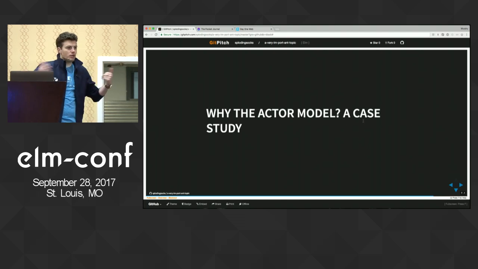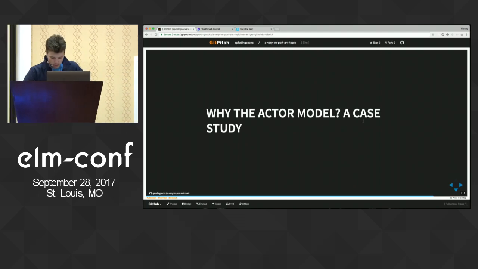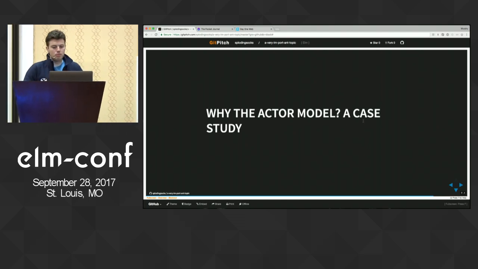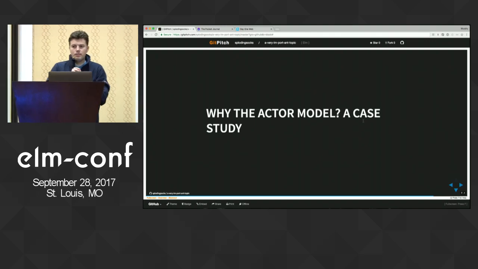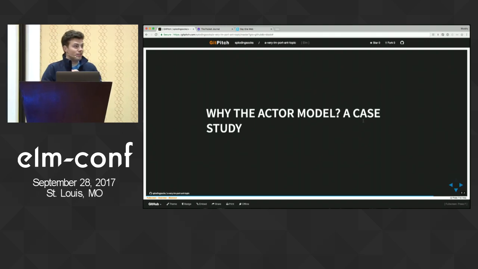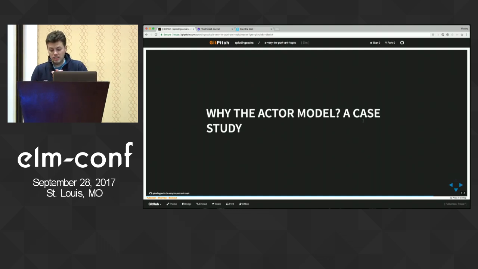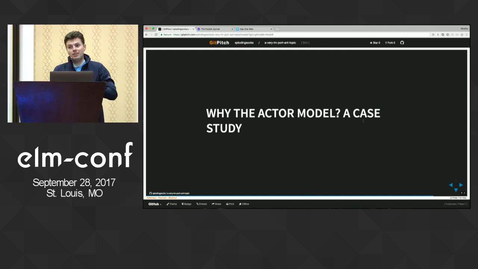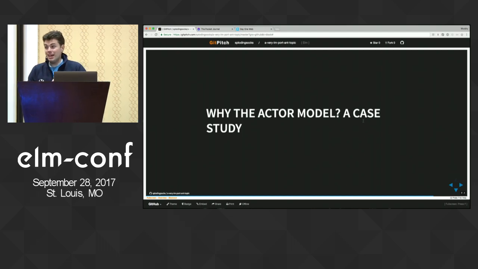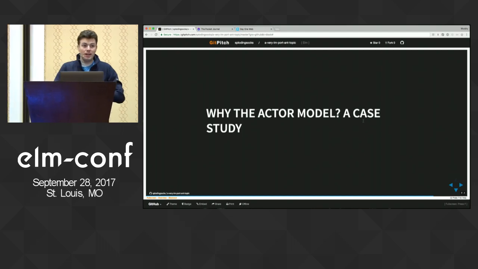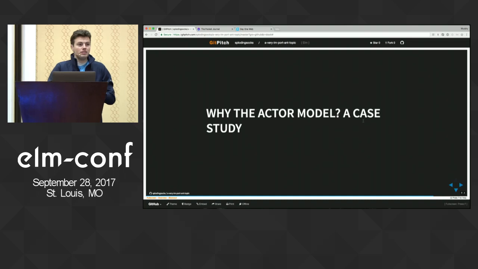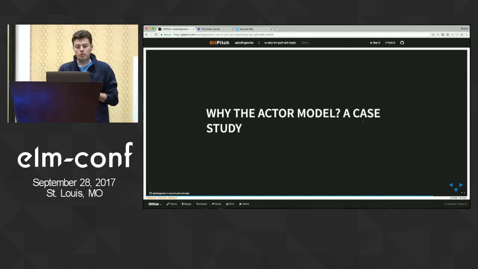So why the actor model? We won't go into a ton of that here because we do on Elm Town, but once again, high concurrency, fault tolerance, these are all good things. They're words that are exciting. And surprise, we need concurrency in the world where we're doing user interfaces. That's kind of a concurrent world, right?